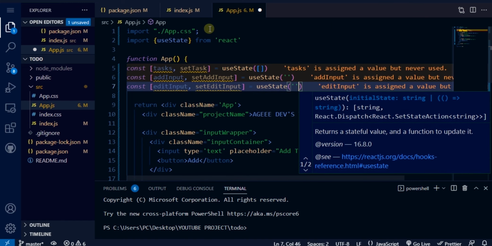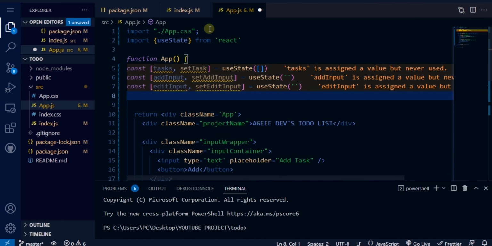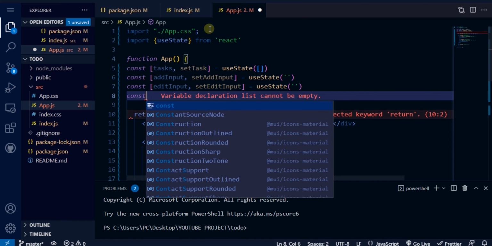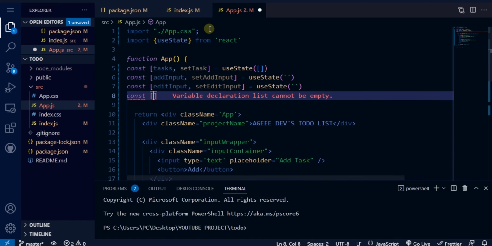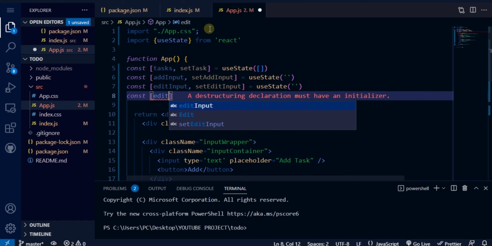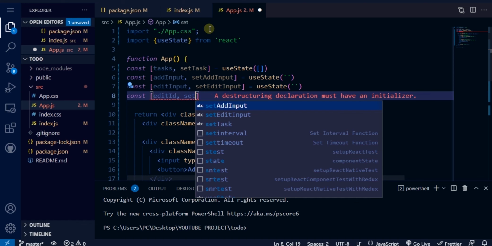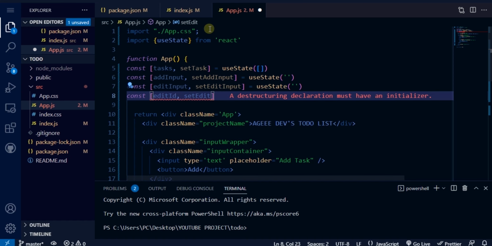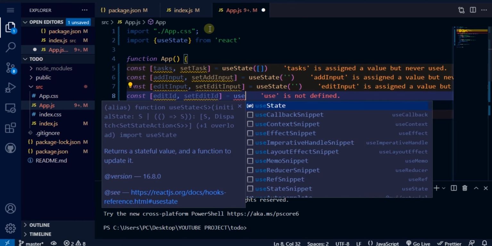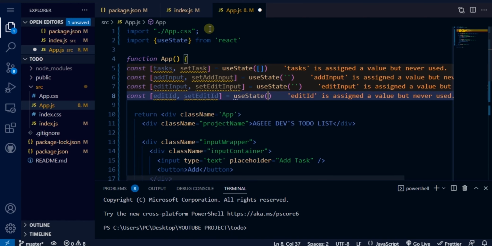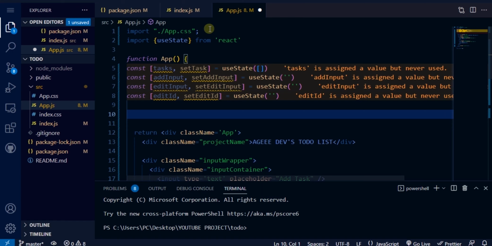It will also be an empty string. And last but not the least, a state for edit ID. We will need it when we are going to edit our task. So let's just use useState, and I'll also leave it as an empty string.